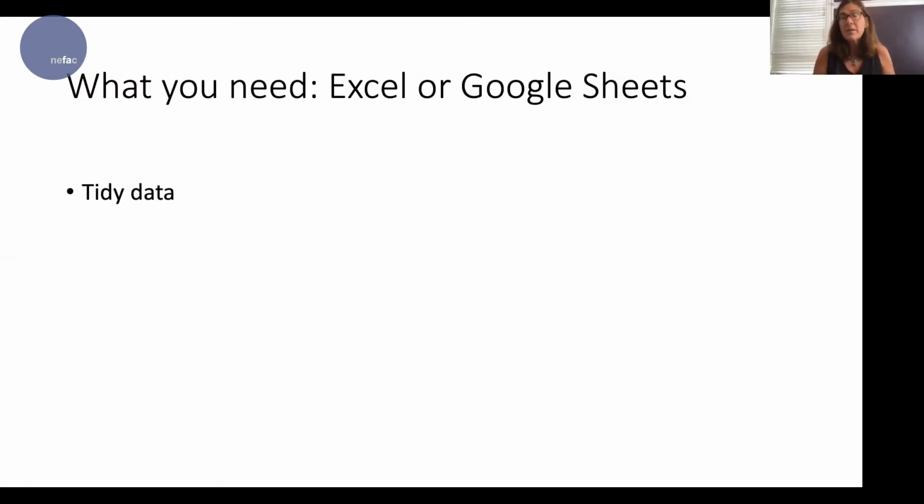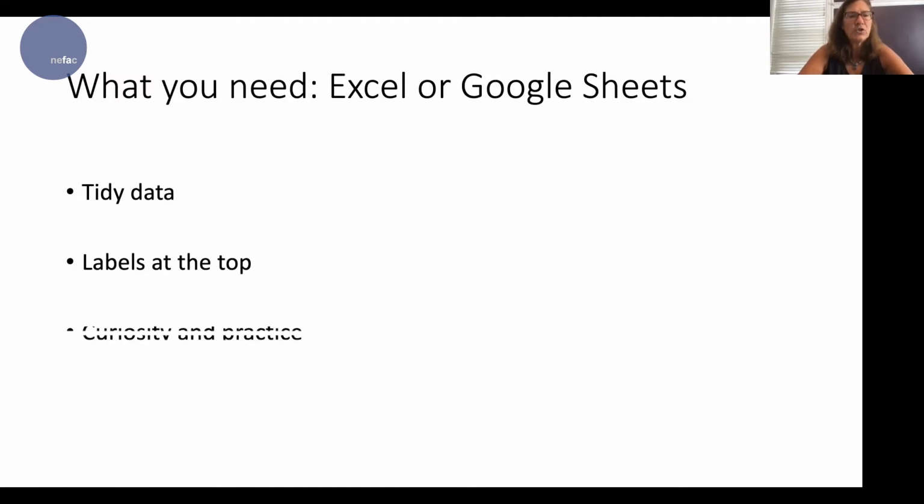Some of the things you want to think about when you're doing this type of work is you need what they like to call tidy data, which means you can't have gaps within your spreadsheets. You want to have all the labels at the top filled in, because if you don't have a label filled in, it won't be able to sum or count anything. You want to take out any gaps that there might be in the data you have. So cleaning data and examining is one of the important things to do as a data journalist.